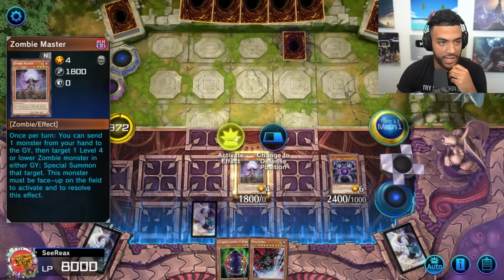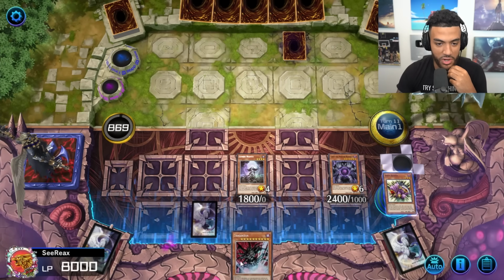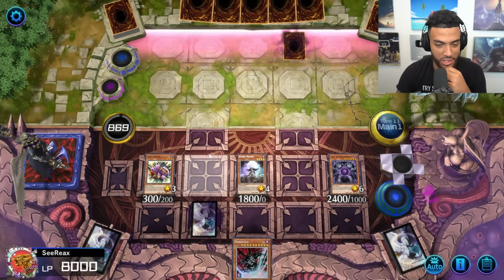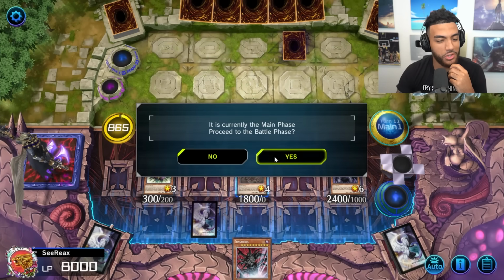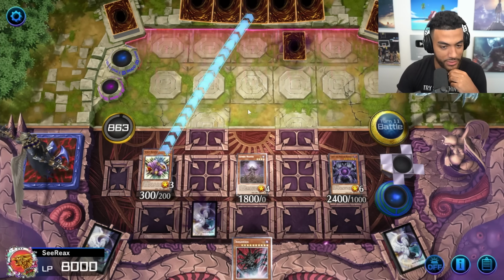And now we're going to activate Zombie Master since we sent Spirit Reaper away. Send that. Grab Spirit Reaper. Play that bad boy right here. And now let's start getting rid of some of those cards in your hand. Okay, whatever you had could be activated. I don't think I'm scared of Mirror Force. Unless you have a hand trap. I think I want to do this.